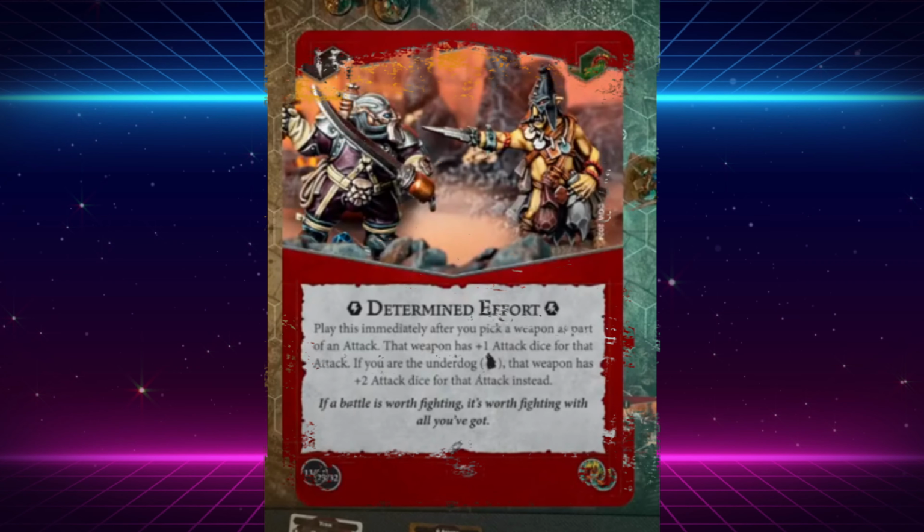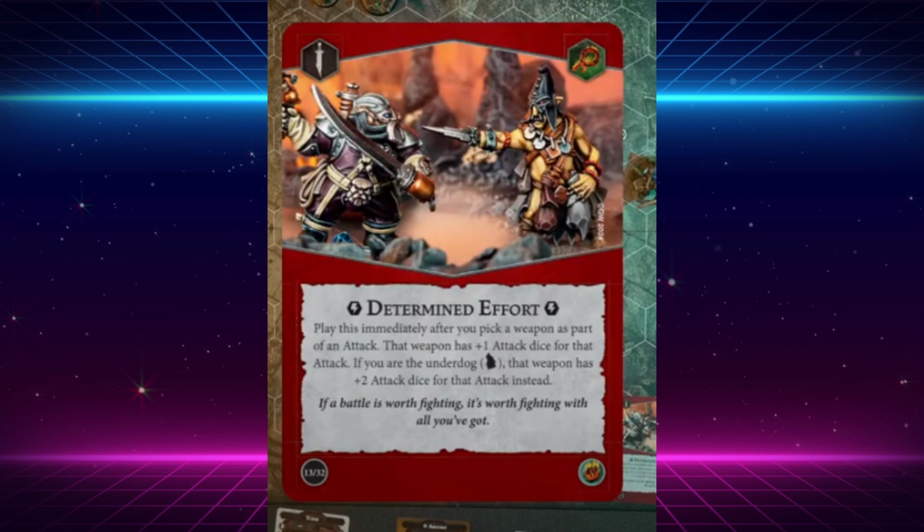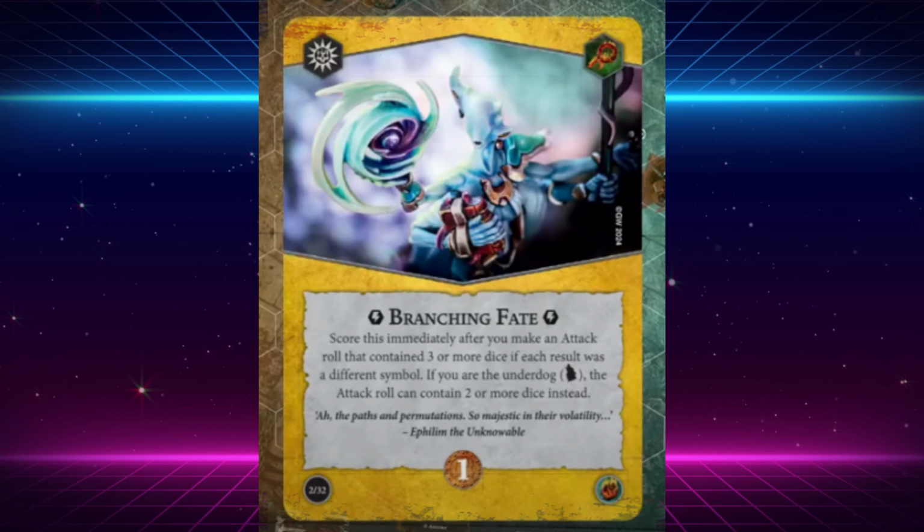Determined Effort is also back with the additional effect that you get 2+ dice if you are the underdog. I don't really mind that. Cunning Crew and Thunderix are featured here as well. Good spread of warbands on the cards so far. Branching Fate, I'm not a fan, and it's even easier if you're the underdog. Really silly easy on 2 dice.